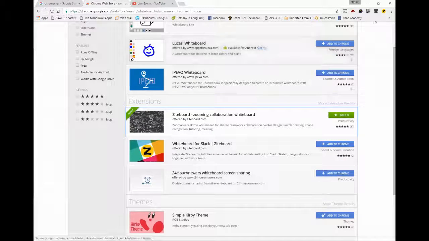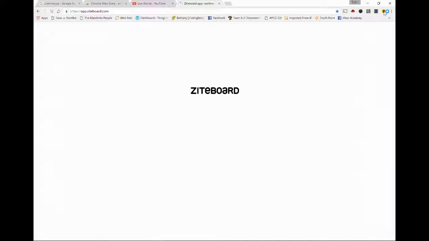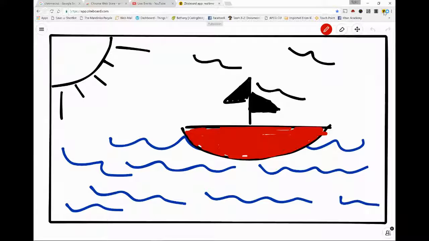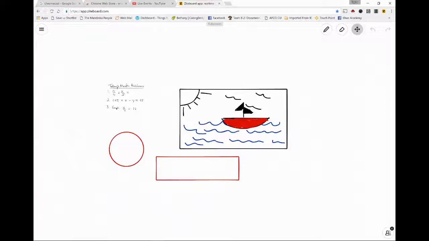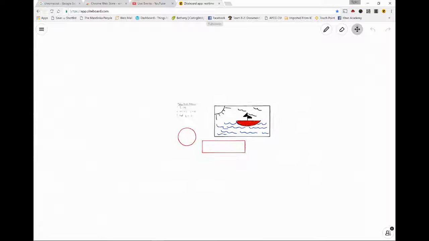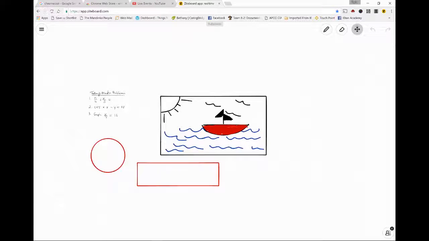Once you download it, your extensions will appear up here at the top. If you can't see it, my mouse is moving around here at the top. I'm going to select Start Ziteboard, and I already have something up. This is just something I drew. The cool thing about Ziteboard is it's pretty much unlimited on how much you can put on there. It looks like this is all that I have on the screen right now, but I can take my fingers and shrink it down, and you can see that I have other things on here. You can have pretty much limitless space. We can make this a lot smaller or even bigger.